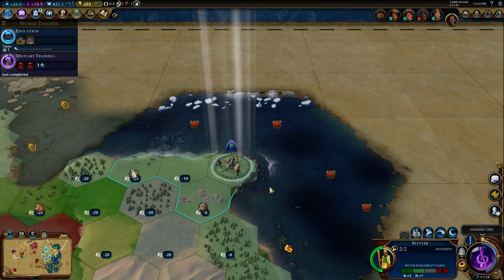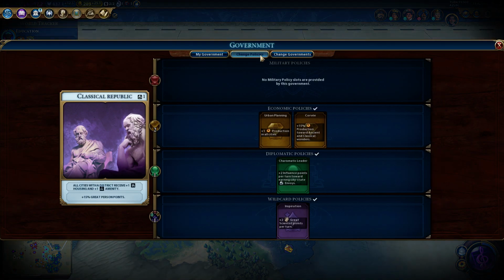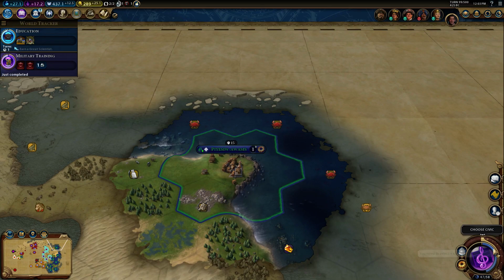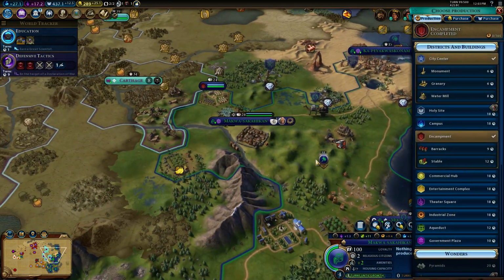Because I can settle now. And then I can change, get rid of inspiration, and we're going to run isolationism. Does that domestic trade routes +2 food, +2 production. We can't build any more settlers or settle new cities right now, but that's okay. We're good for a while. These internal trade routes are going to be fantastic. We'll work on defensive tactics. That's going to be okay.